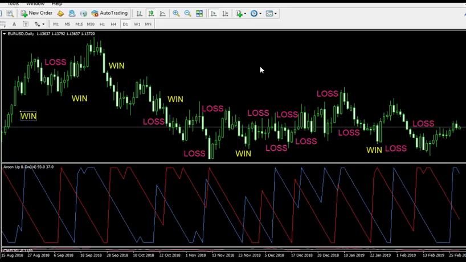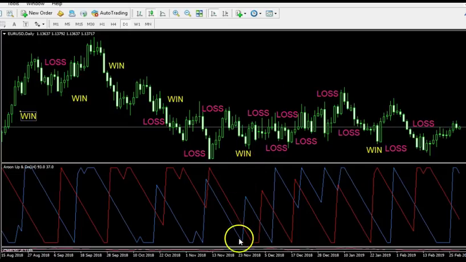Now, for fans of the channel, you might remember the 0 cross indicator I always use is called the rate of change. It is so bad that I couldn't even really use it for this example, no matter what setting I put it on. So I had to bring up another 0 cross indicator that actually works better from start to finish. Is it in my top 100? No, but it's still pretty good. And I will link it down below if you want it.